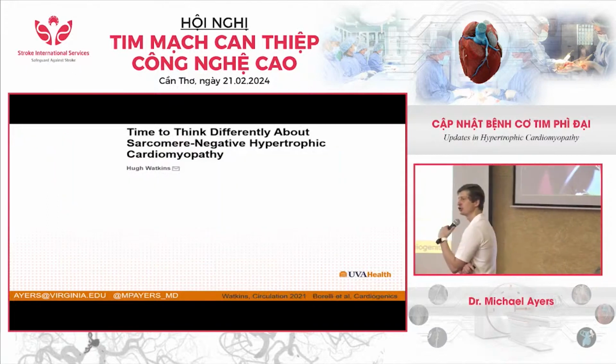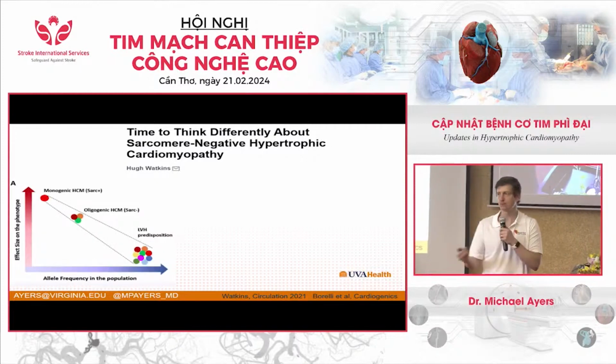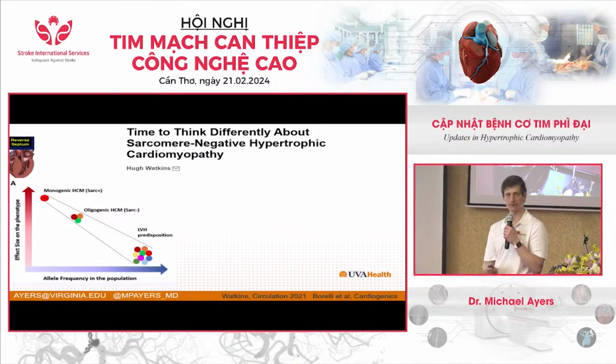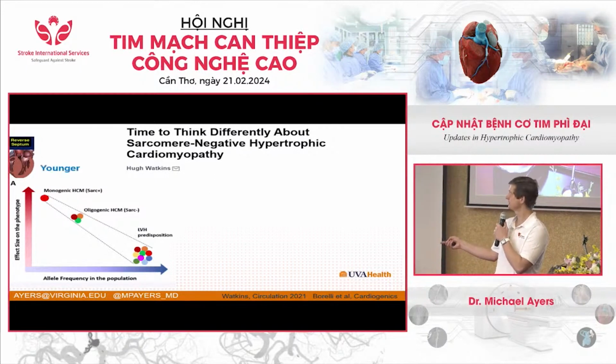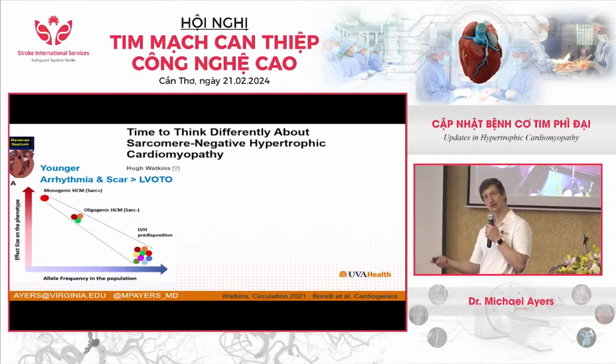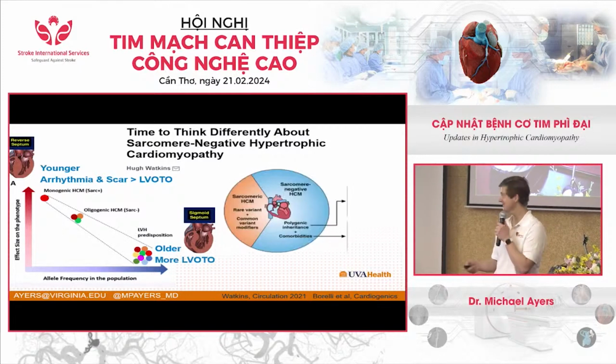With all that said about the different shapes of the septum, dividing the left and the right heart, it might be time for us to approach this problem differently. Maybe our monogenic single gene mutation folks, the hockey player, are one disease, and that disease presents younger, has more abnormal heart rhythms, more sudden death, less obstruction. And maybe our last gentleman, who is in his 60s, is a different disease, is a polygenic, multiple gene, predisposition to heart thickening. Presents older, has more obstruction, less sudden death.